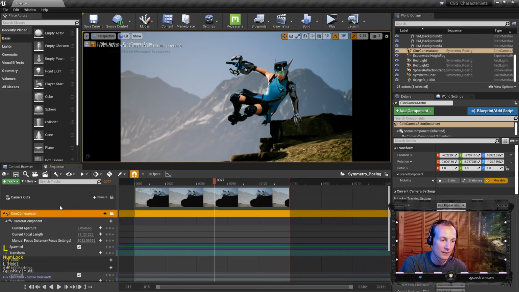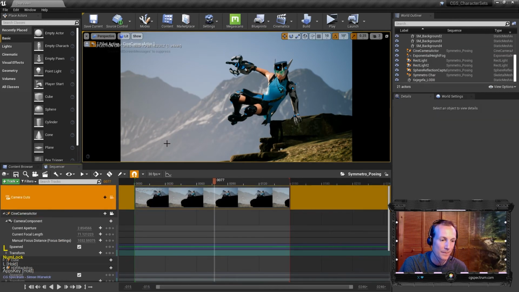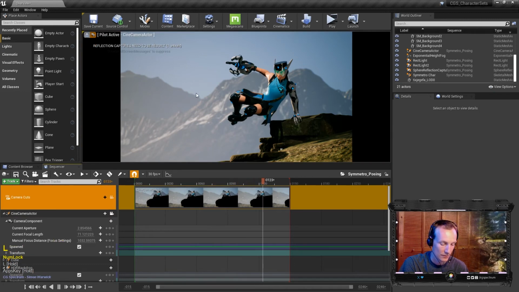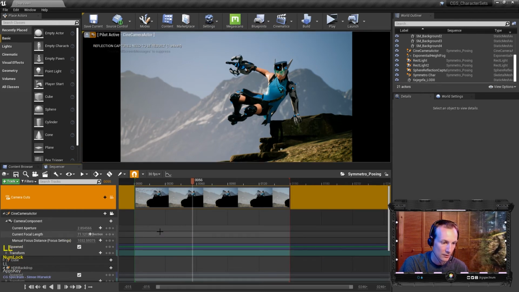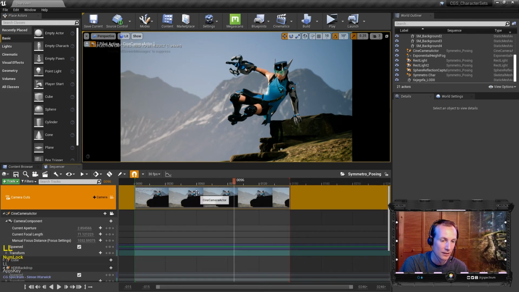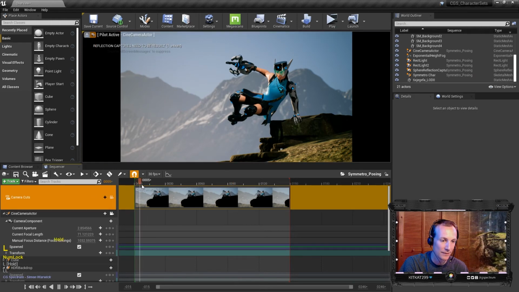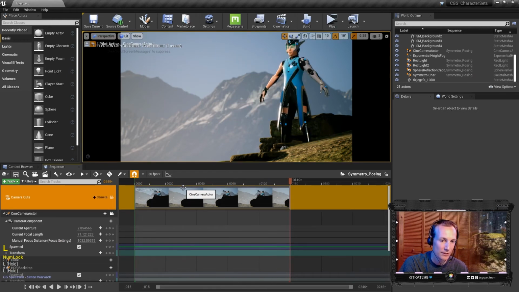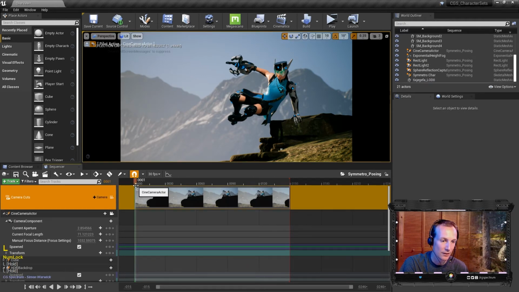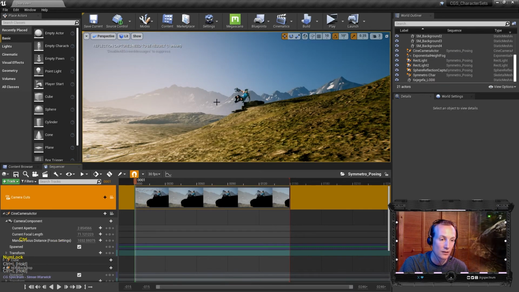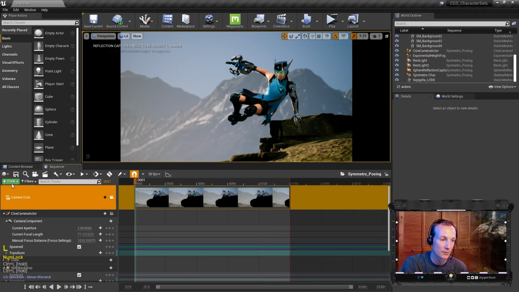Just out of curiosity, let's... No, I'm pushing the wrong button. What is this button that I'm hitting that's making it play all the time? Oh, L. I did not know L was the hotkey to play. Whoa, it plays even faster. Okay, I don't even know what to think of that. So all I'm trying to do is hit Control L, because I want to change the lighting, but that's not working right now.